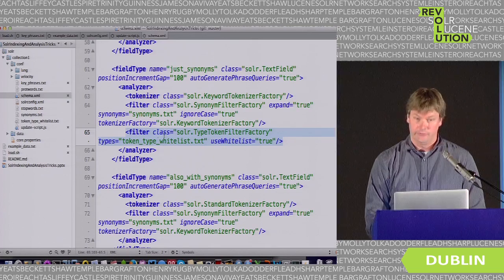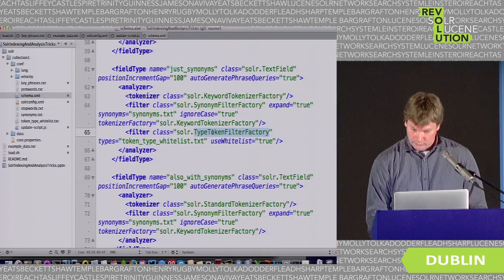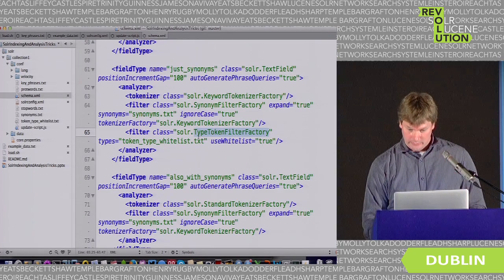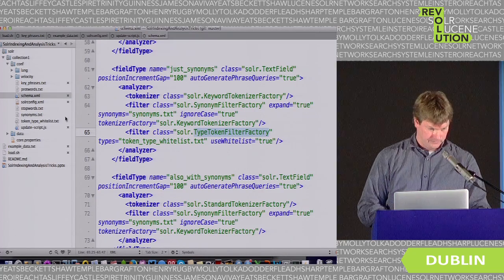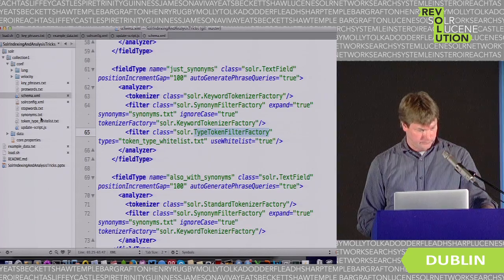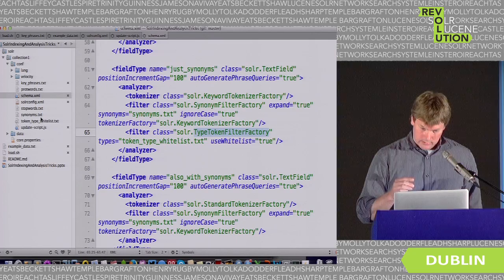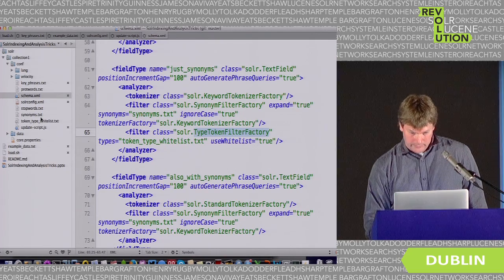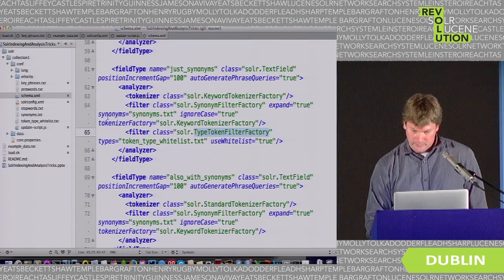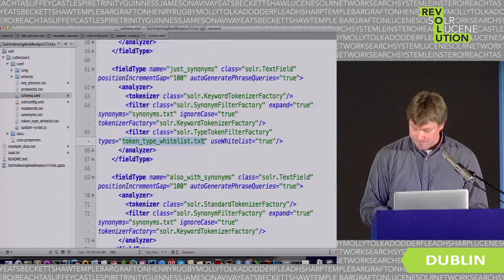This is another interesting token filter in Solr and in Lucene, a type token filter, and you can whitelist or blacklist various types, depending on how you set this flag here. There's a separate file here that tells me the token types that I want to extract.